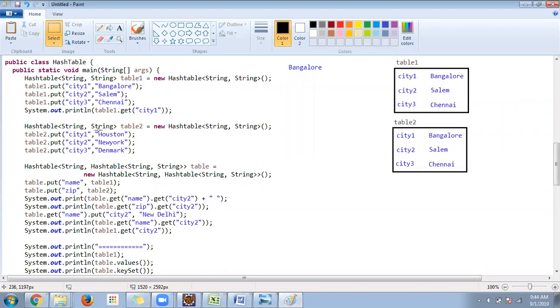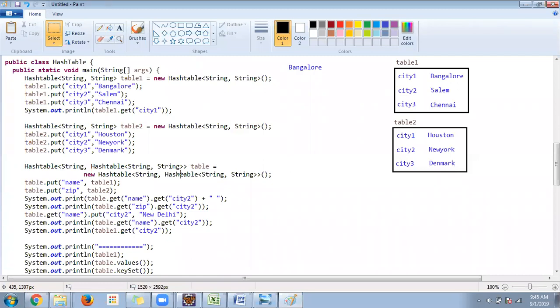The only thing is it will be changing to Houston, New York, Denmark. Okay. Then after that, now we have table1 and table2.